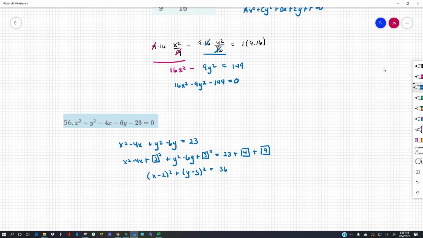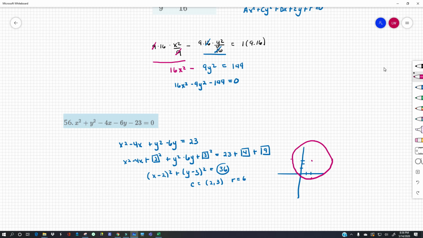So here's my standard equation of a circle. I know the center of this circle is at 2, 3, and I know the radius is 6. The radius is the square root of this number. Remember, this is r squared, so when you want r, you got to take the square root. All right, and if I had to, oh gosh, this is terrible. I would go over 2 and up 3, and I would plot my center. I want pink. So 2, 3 is here. And from my center, I would go right, left, up, down 6 units, right? And then I would connect. And I would have my circle.